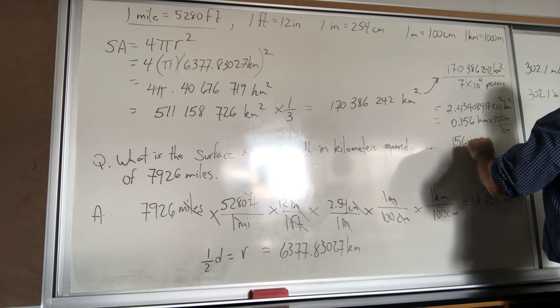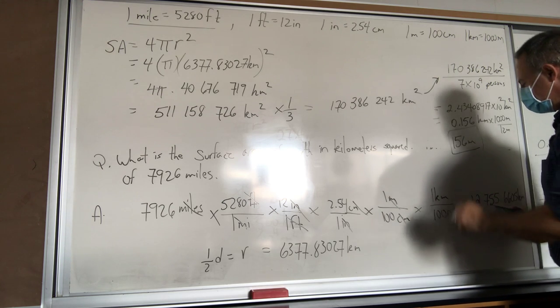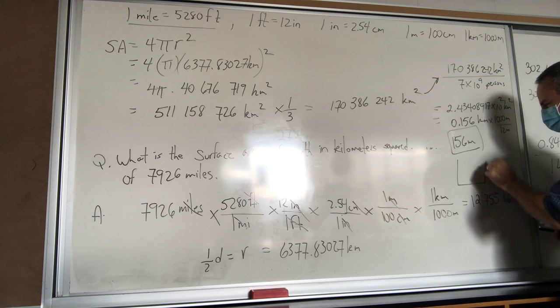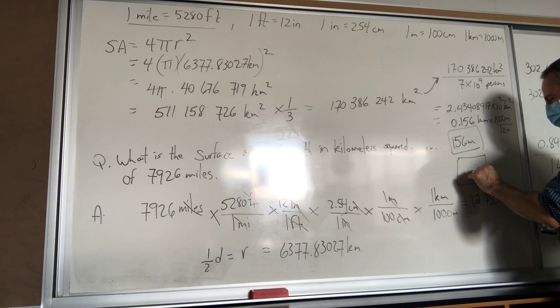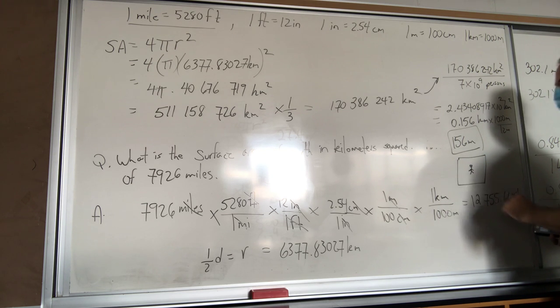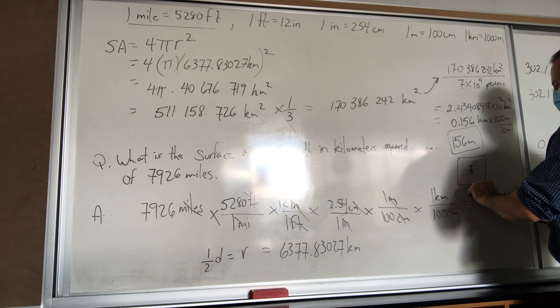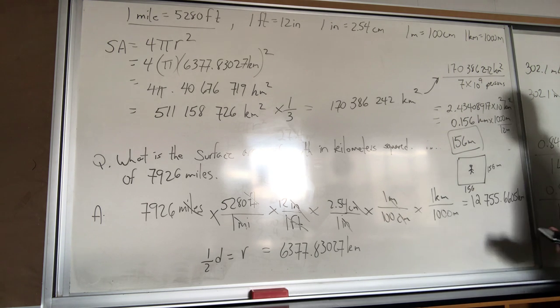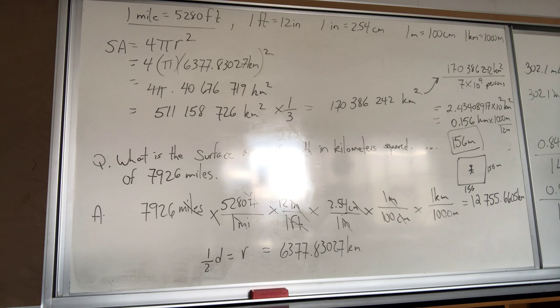So if we were to spread everybody out evenly on the surface of the Earth, each one of us, here's us standing in the middle of our land, we'd have 156 by 156 meters. It's a pretty nice parcel. And of course, if you had a family of five, you'd have five times that much. Doesn't seem like so much though, does it?